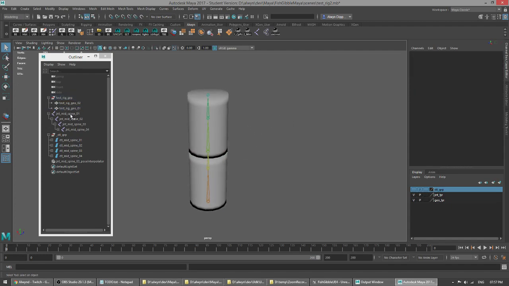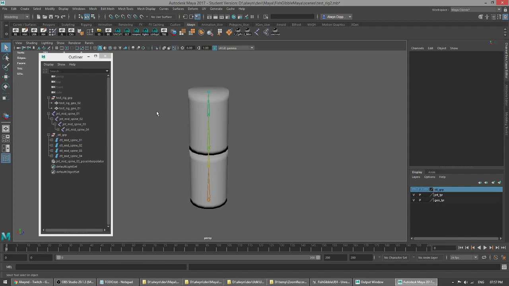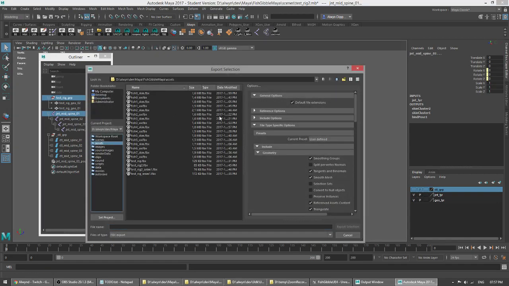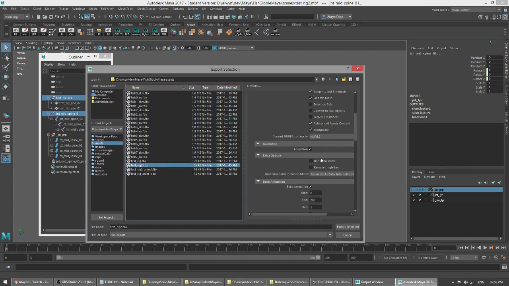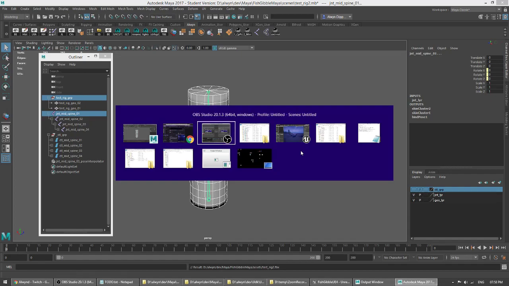Now I'm going to export this to Unreal Engine and see what happens. First, selecting the geometry and then the spine. Export it. I'll just try the rig on its own first. So I'm going to select rig 2. I'm not going to bake animation and I'm not going to choose animation. I just want to see what happens. Export it. Okay, it's moaning about constraints, that's fine.